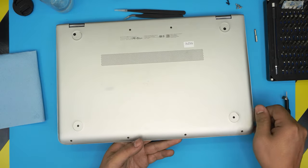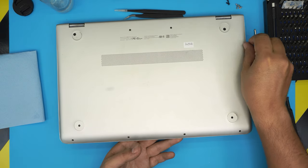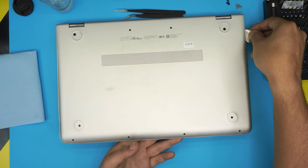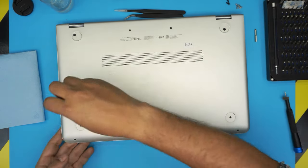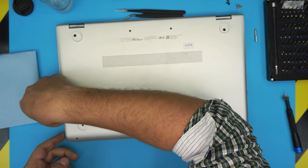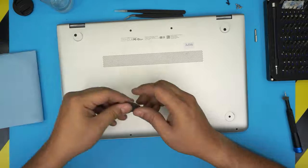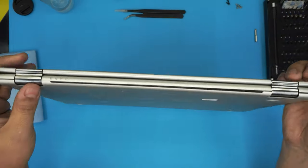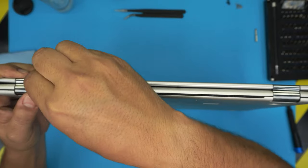Go to the corner, do the right side all the way to the back corner, and the left side again. Make sure you hit those clicks. Once you've done the sides and the front, you want to do the back. You stick it all the way to the back of the grill.